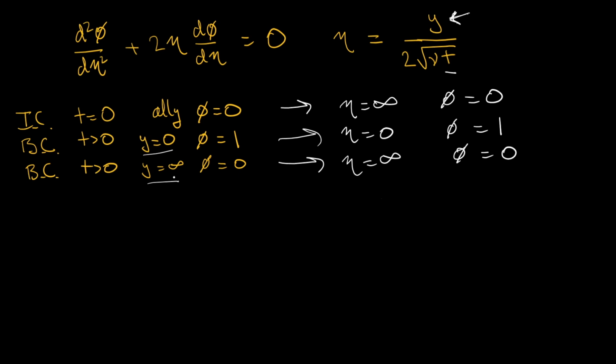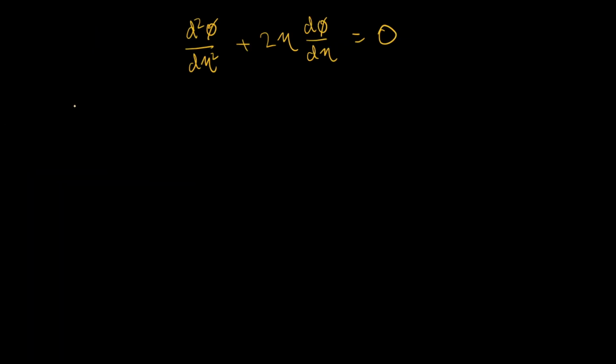Two of these boundary conditions, this bottom one here and the top one, actually converged into the same boundary condition for our new differential equation. This is good. This means that we can write our differential equation like this, and we should be able to solve it and also satisfy everything that we knew before from our partial differential equation. We've put in all the prep work. Now we actually have to solve this differential equation.